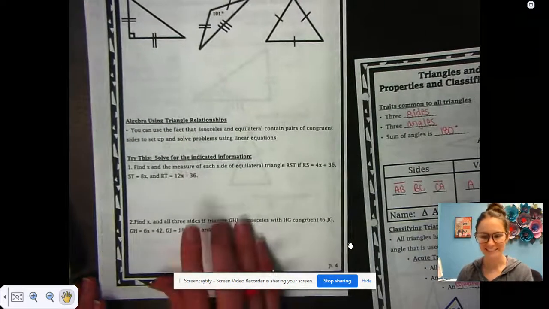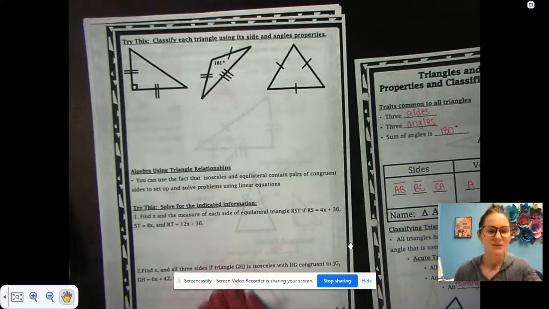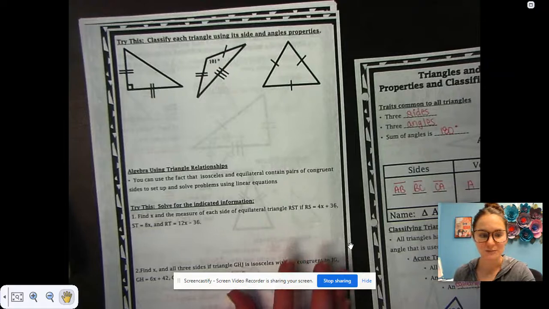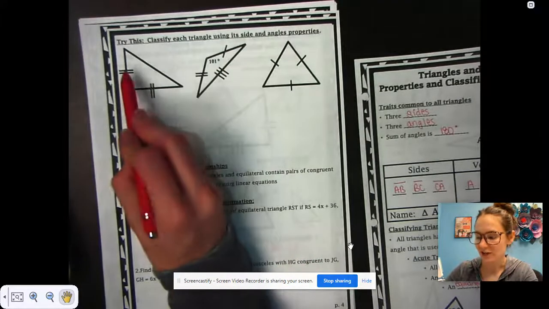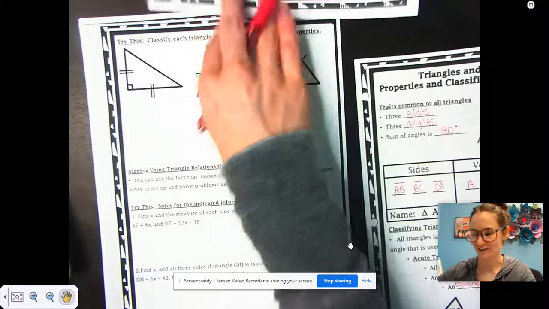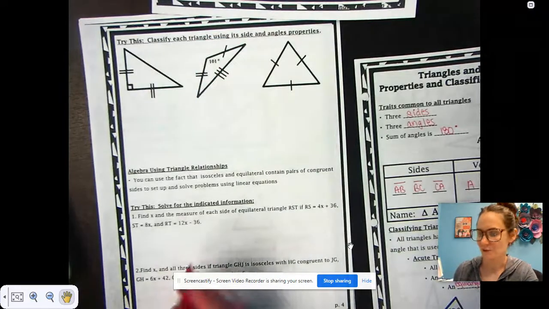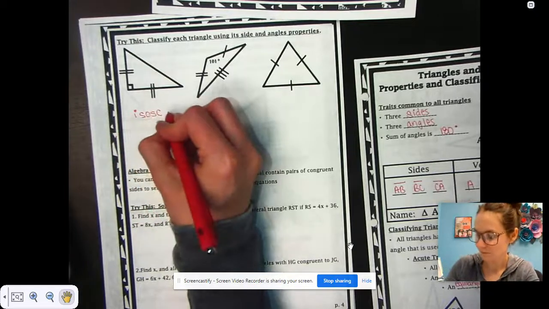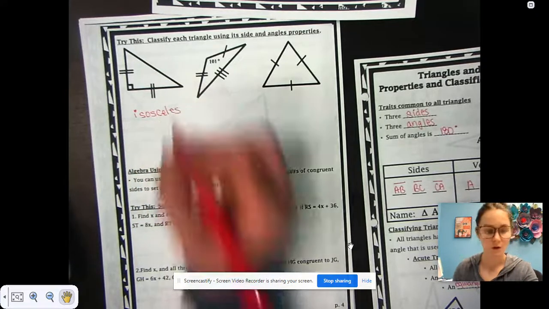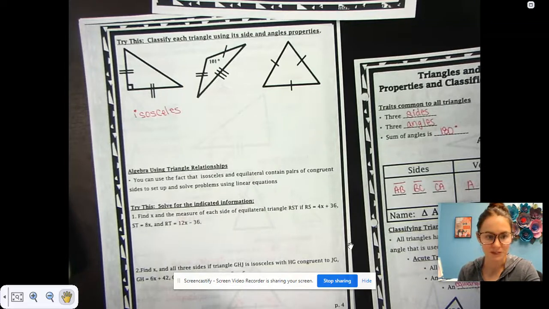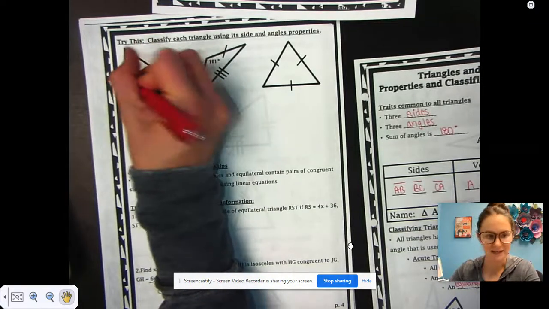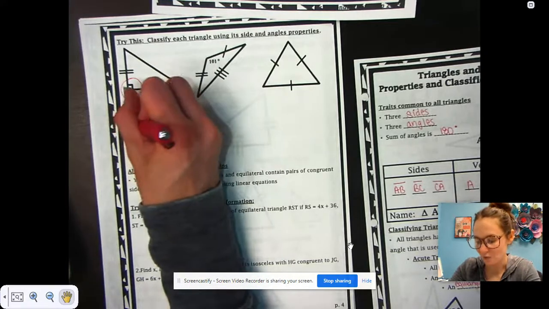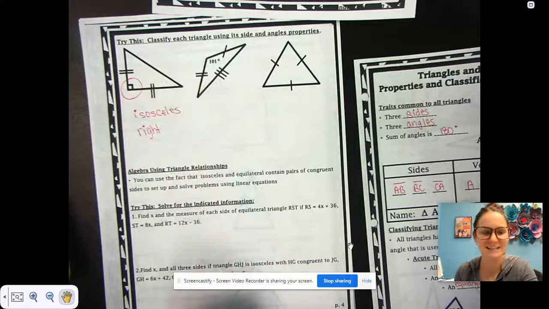We get to practice. All right, so look at this tab. Classify each triangle by its side and its angle. We're going to go ahead and do sides first because that's just what we talked about. So if I look, I have 2 sides here that are the same, and that is going to tell me this is an isosceles. If we're looking at our angles, I noticed this right here. This is my giveaway that there's a box there. I know that is 90 degrees, and we classify that as a right triangle. So this is an isosceles right triangle.